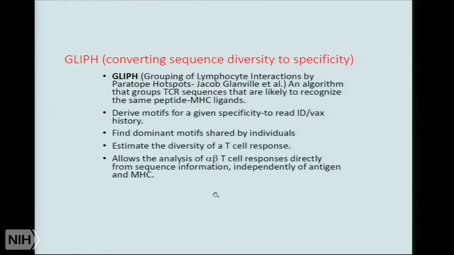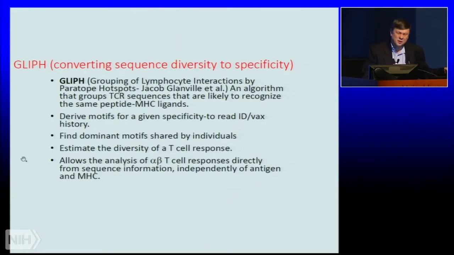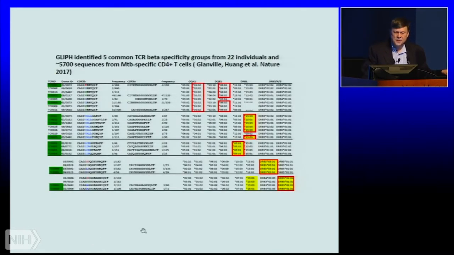But the important thing was that he was able to use this data to develop an algorithm called GLIPH, and that this algorithm is a way to scan through thousands of T cell receptor sequences and to find ones that share specificity. And why is this important? Well, the sequence diversity of T cell receptors is so vast that even identical twins share almost none of their sequences exactly, but yet they share a lot of specificities. And so what's biologically interesting and important in any disease is what is the actual specificity versus, yes, there are 1,000 different sequences that can have the same specificity, but really it's much more important to find specificities. So this is what we're able to do.